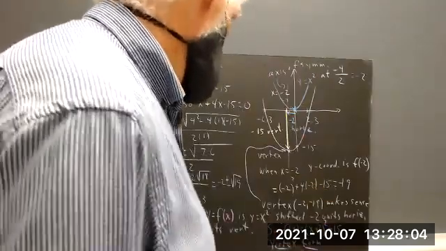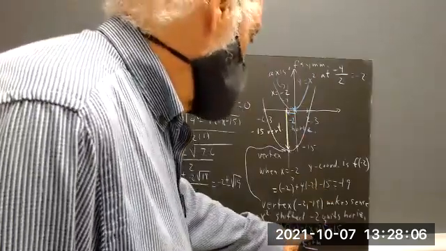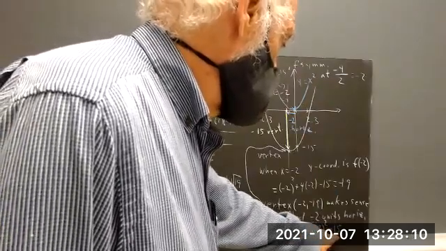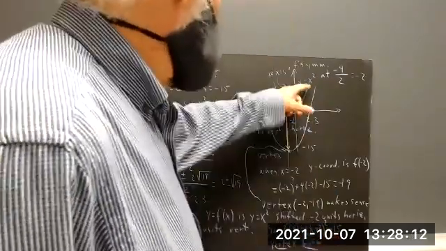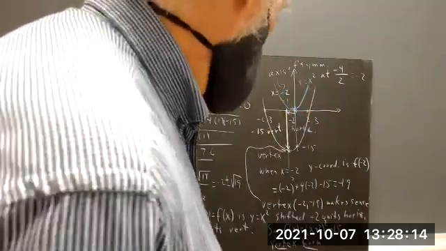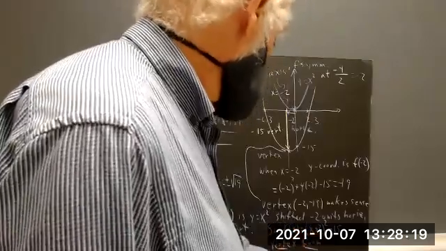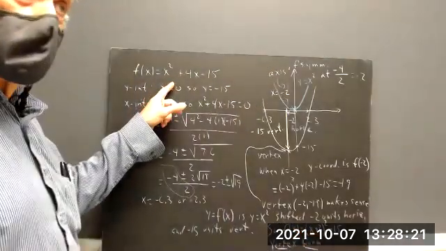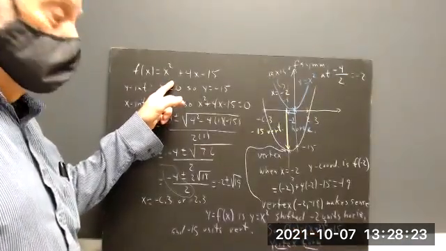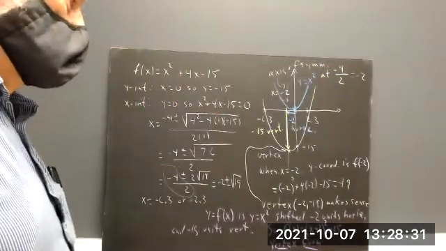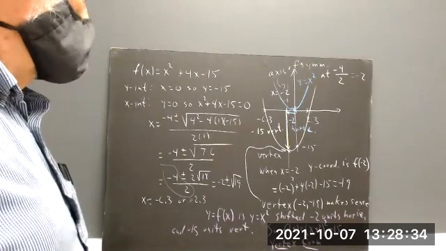2 units to the left means that we replace x by x minus -2, which is x plus 2. And then we subtract 15 from the x squared function. And this is another form, the vertex form of this function, which is in general form. If I expand the square and simplify it, we're going to end up with the same thing we've got here, although we won't.